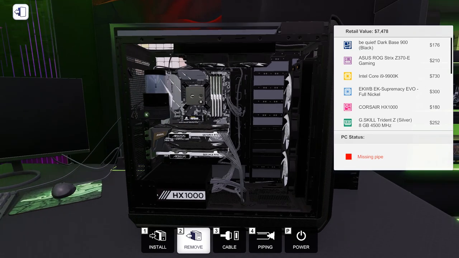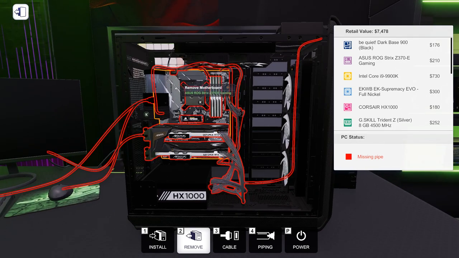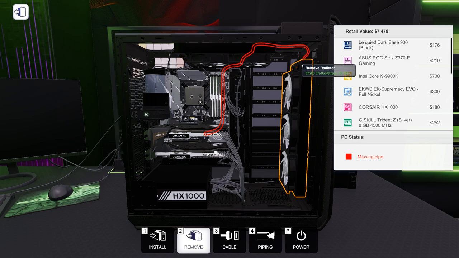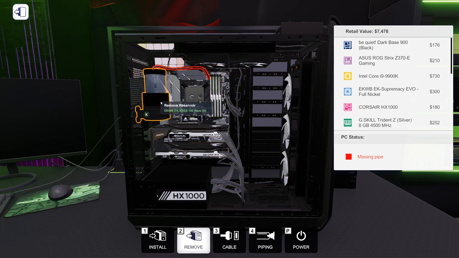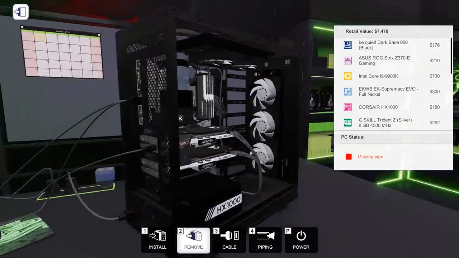Okay, so I'm going to run some tubes, and then we're going to take a look at what we've got here. This is interesting with the reservoir up here. The order will be slightly different, I suppose. Let's think about this. 360 rad, down to the bottom of the graphics card, then to this graphics card, then to the reservoir pump combo? What's gonna look cool? Not that it matters, right? Wow, this is different. I'm just trying to think of what's gonna look the best.